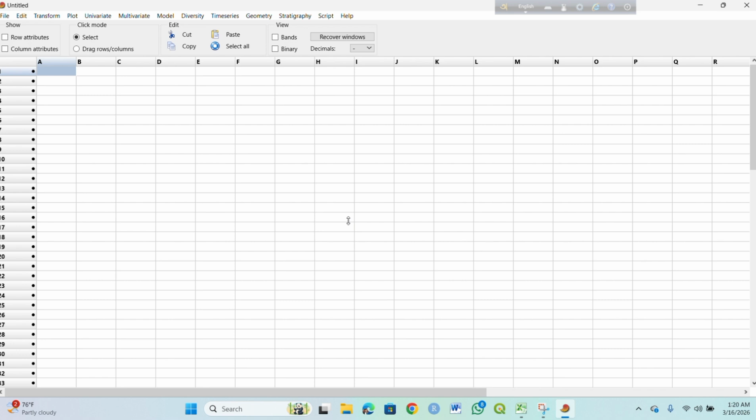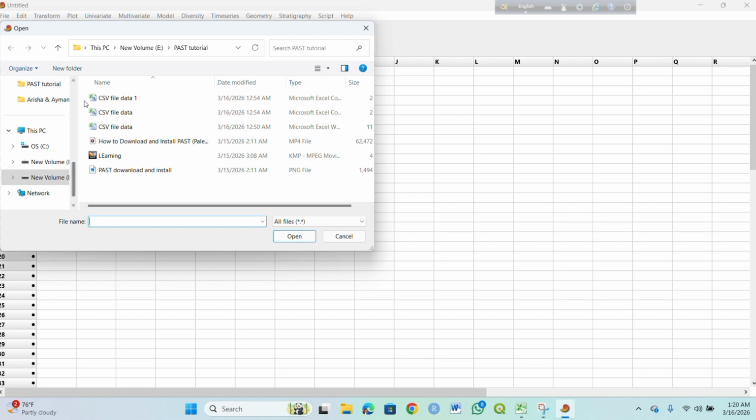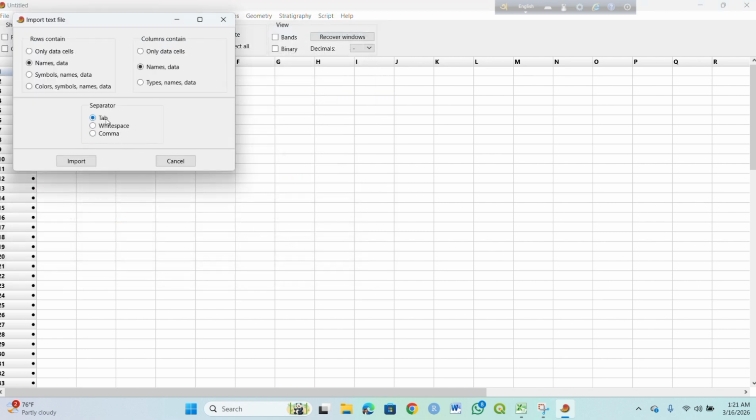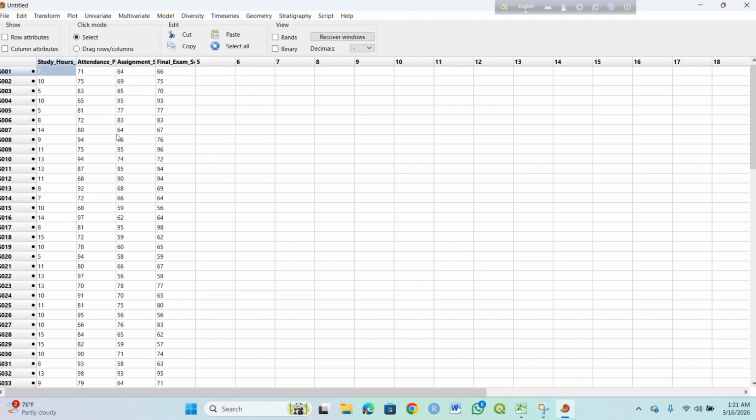To perform descriptive analysis, first of all, you have to input the data, and you can input the data in two ways. The first one is you can input the datasheet directly from Excel. Before importing the data from Excel, you have to save the Excel file in CSV format. Here you see I have already saved the datasheet in CSV format. Just select the CSV format data, click on open, and in separator you have to select the comma, as this is a comma delimited text or CSV format. Click on import. Here you see data already imported.